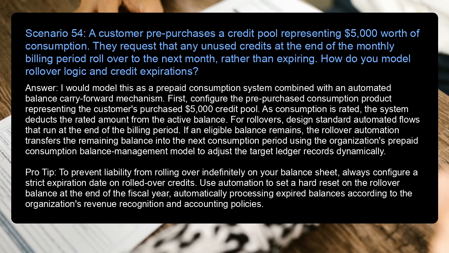Pro tip: to prevent liability from rolling over indefinitely on your balance sheet, always configure a strict expiration date on rolled over credits. Use automation to set a hard reset on the rollover balance at the end of the fiscal year, automatically processing expired balances according to the organization's revenue recognition and accounting policies.